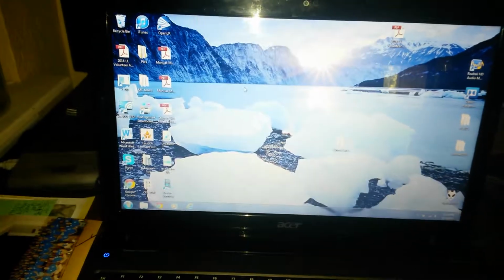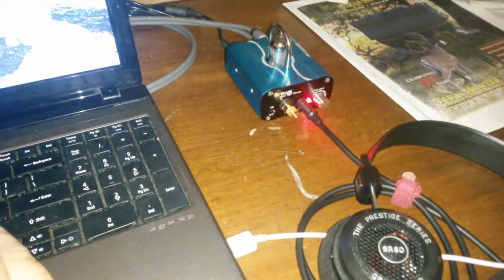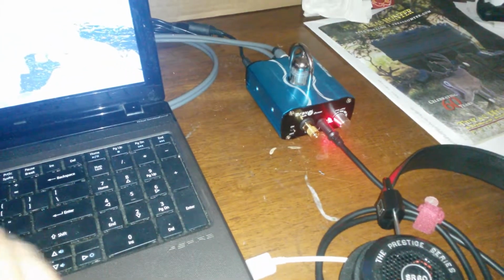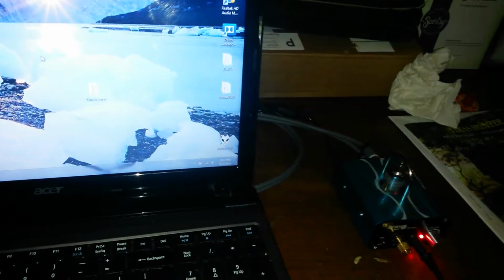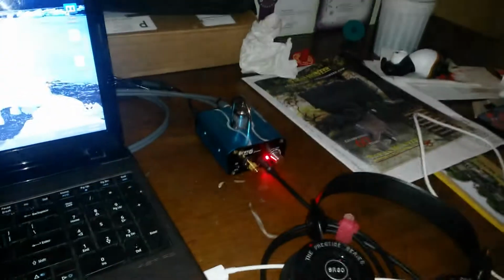It converts digital signals very cleanly and warms up the sound, and especially when you're listening to music, it really makes it sound really good. Now, these aren't the only headphones I have, and I have different headphones for doing that. This is just more or less my pleasure listening setup.